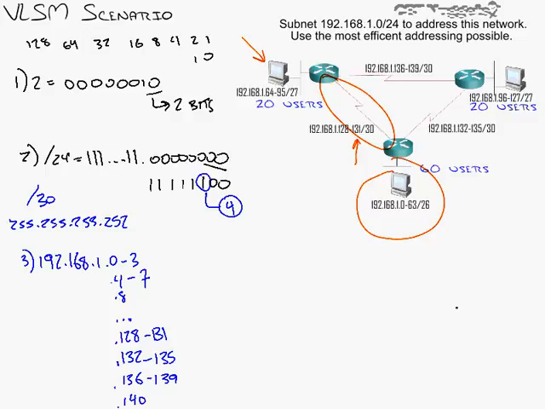That leads to the big point, which means if you use VLSM, you must have a classless routing protocol. Those include RIP version 2, OSPF, EIGRP, IS-IS, and that's all I can remember off the top of my head. The ones it does not include are the two classful protocols: RIP version 1 and the old IGRP, which Cisco no longer manufactures. So only classless routing protocols will support that kind of environment.